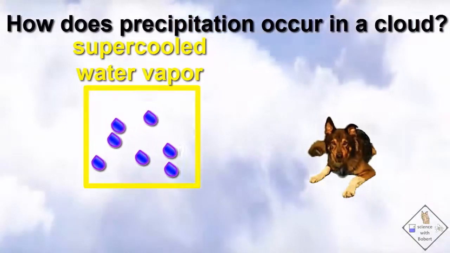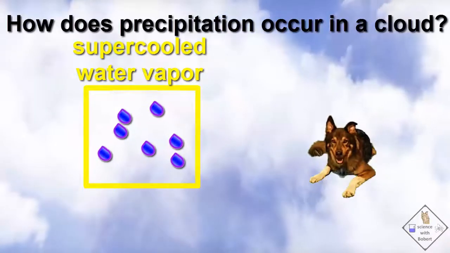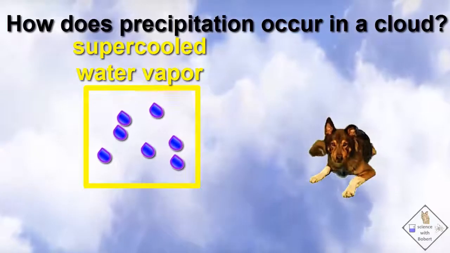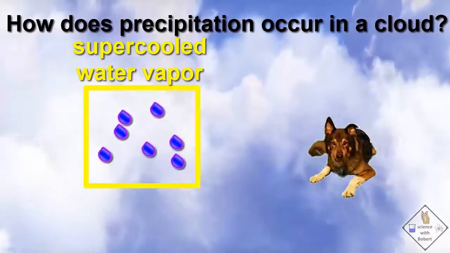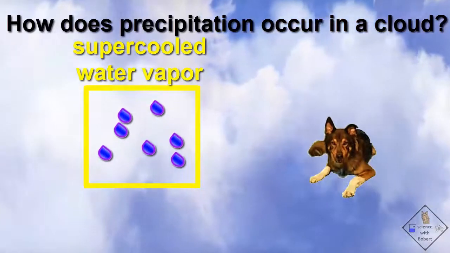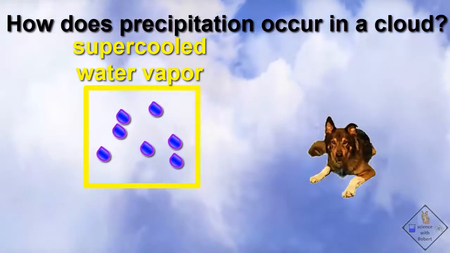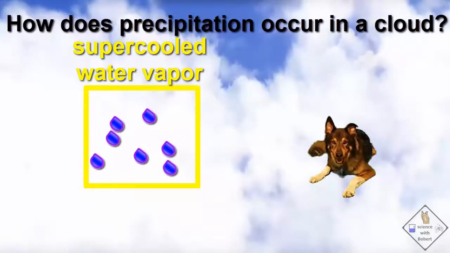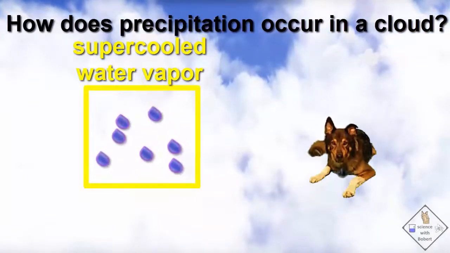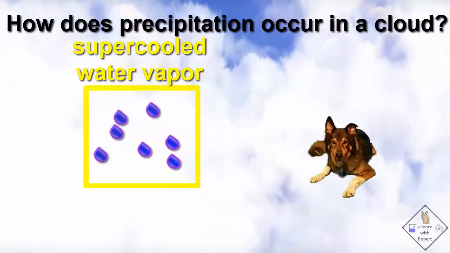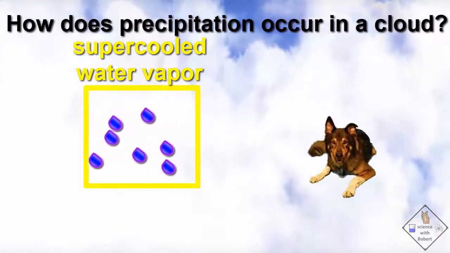Scientists have found that only in certain clouds, such as rain clouds, is there a region of the cloud that is referred to as a super-cooled region. Again, in this region of the cloud, the air is so cold and clean, there's very few hygroscopic nuclei, that liquid water should form, but it doesn't. The water molecules remain in the vapor phase and are just itching to condense and form droplets, but they can't.